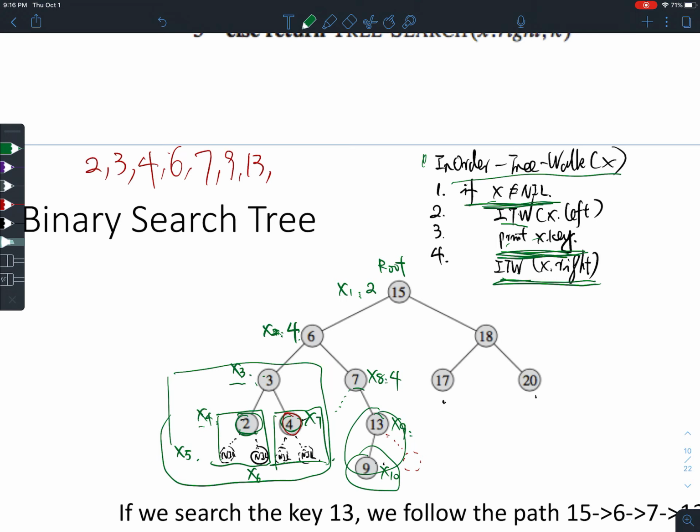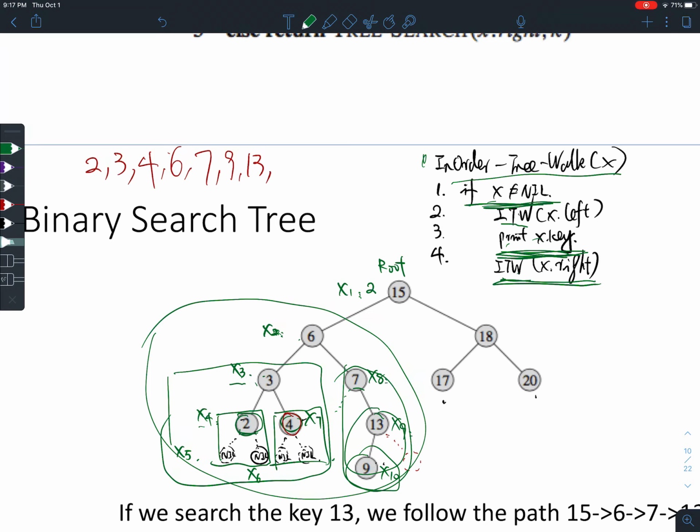So we don't do anything, and then we just finish the function call at this node. Similarly, we just finish the function call at this node. So we finish this part, and then for x2 we just finish its last line. So we just close that function call.